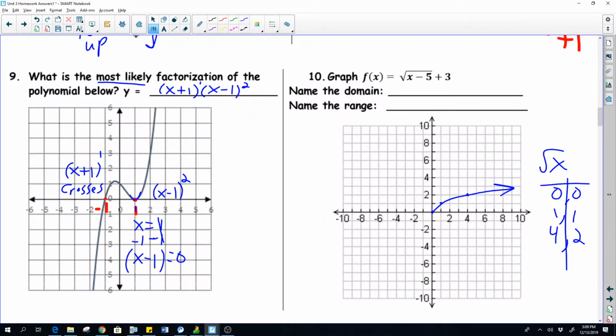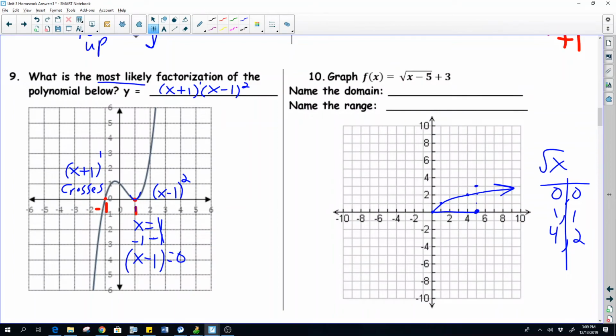And now we're going to do some transformations. So that negative 5, do you know what that means? Come on. That's right, opposite. So not left 5, but right 5. So we're going to go 1, 2, 3, 4, 5. Put a big old dot there. And then up 3, 1, 2, 3. Put a big old dot there. And then because there's no number here, like this 2, if there was a 2 there, it'd make it go higher, faster. But there's not one.